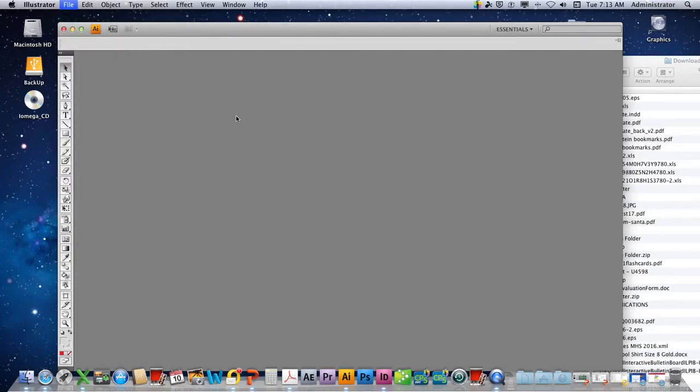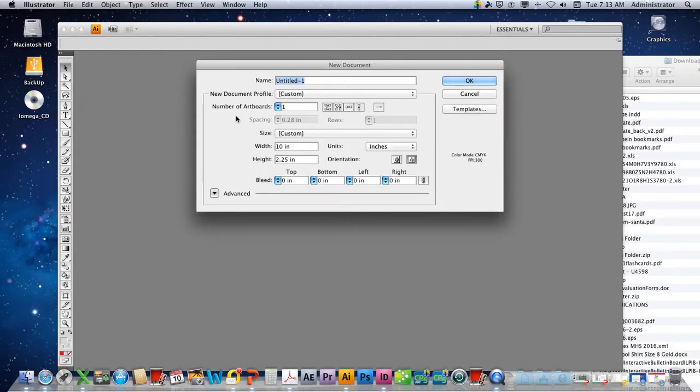Your postcard can be either 4 1/4 by 6 inches or 6 by 4 1/4. So I'm going to first start by putting postcard up here. Oh, actually, no, I'm not going to put postcard up there. I'm going to put in the dimensions. So it's 6 by 4 1/4. I want mine to be landscape, not portrait.